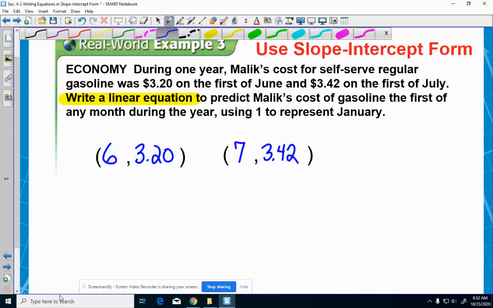You got to find the slope first, because you don't have enough information. You want to plug into y equals mx plus b. You're going to need to know what m is so you can fill that as one of your spots. We wouldn't be able to find both.